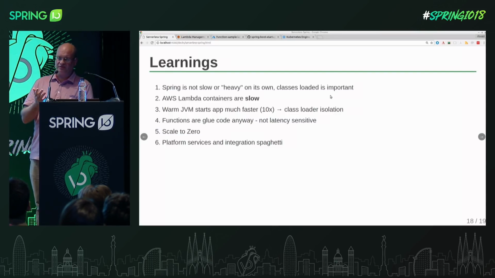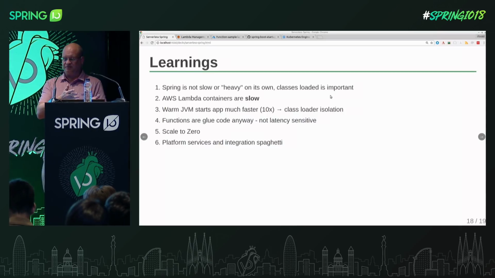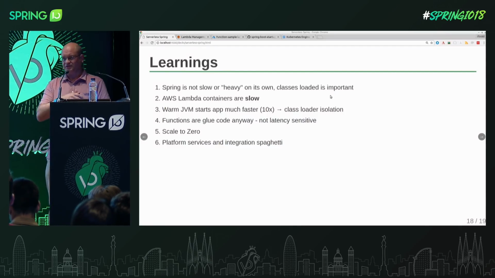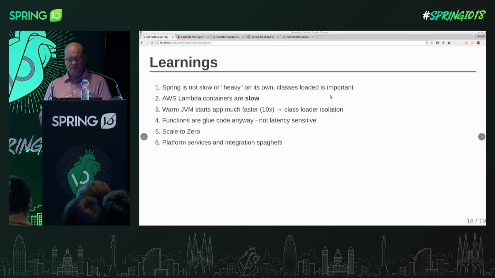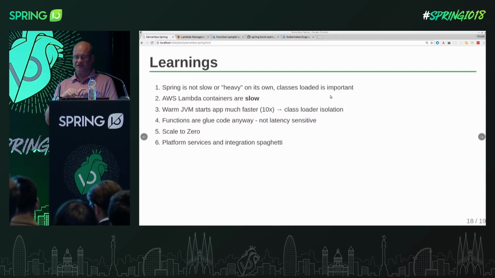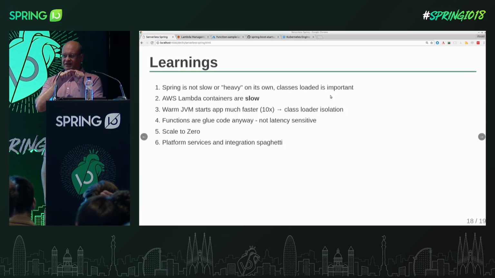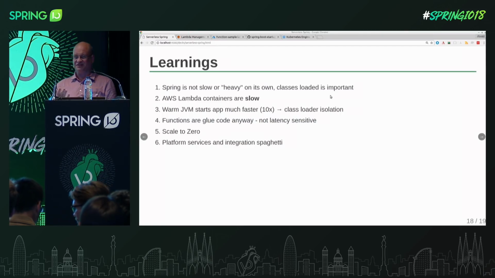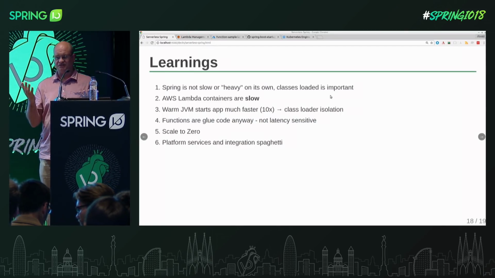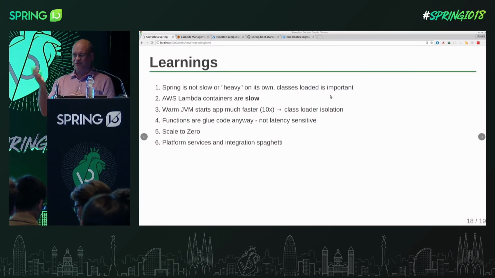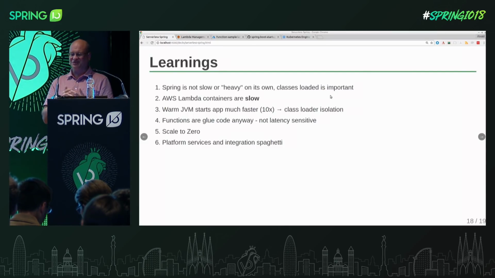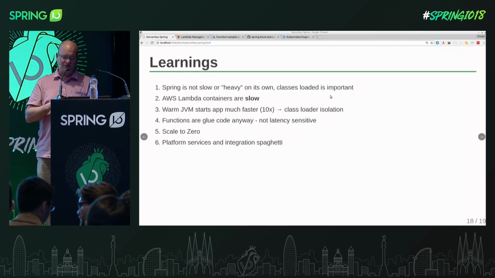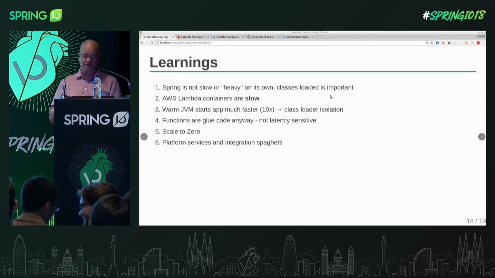Right? What's most important, and if you looked at that benchmark repo that I pointed you to, what you actually find is a very strong correlation between startup time and the number of classes loaded. So the more classes you load, the longer it takes to start up. So that just means features. You pay for features, right? If you want to have Spring Boot and all that loveliness, it's features. You're consuming features, you're paying for it. On the other hand, AWS Lambda containers are pretty much as slow as you want them to be.